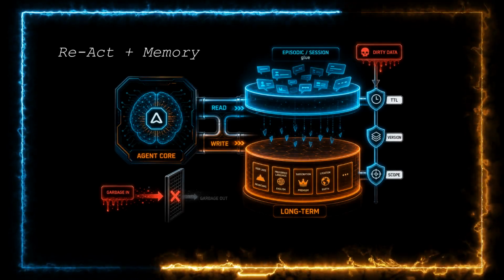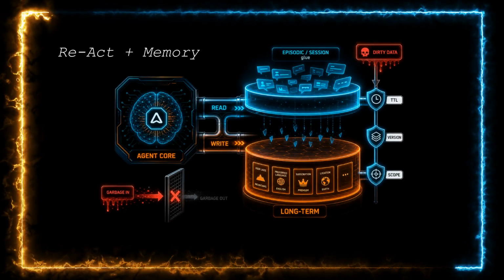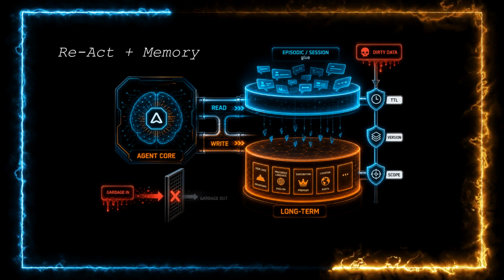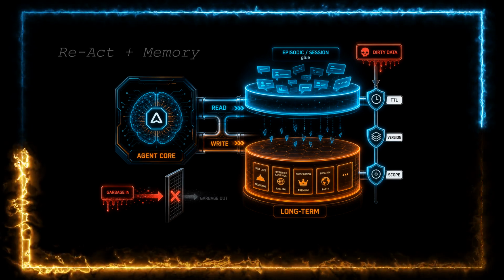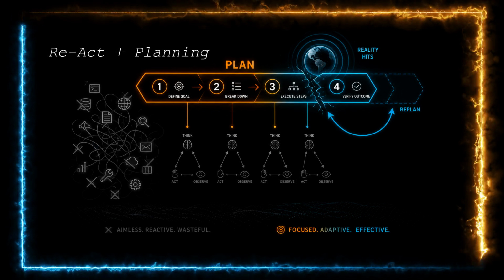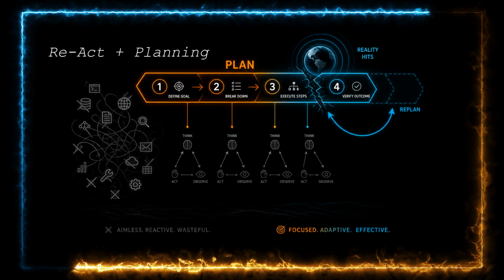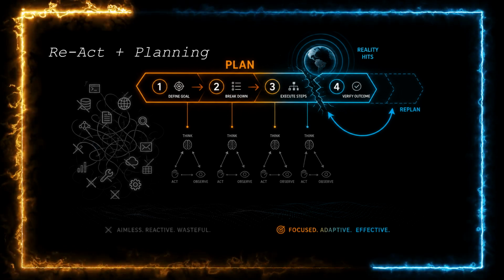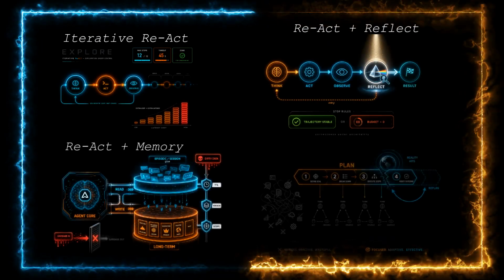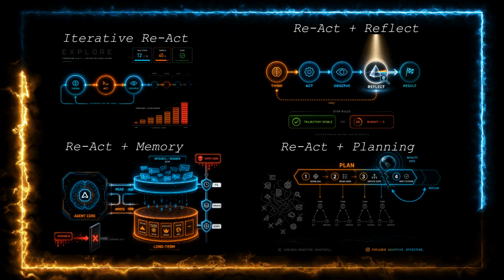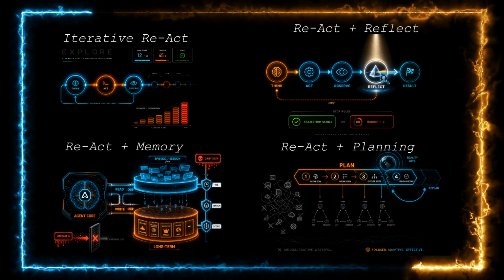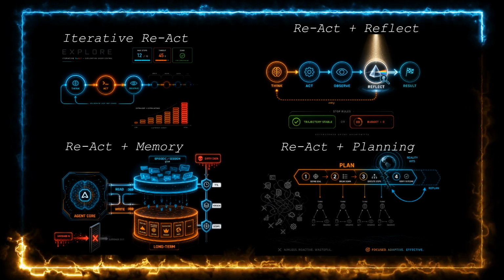Memory is continuity. Episodic glue inside a session, longer-lived facts outside it, and garbage in stays garbage out, so isolate scope, versioning, TTLs, or cleanup. Planning is sequencing. Shrink aimless tooling with a roadmap, then expect replans because the real world violates the initial outline. Together, those 4 knobs turn a brittle demo into something you can iterate in production with fewer surprises. Not because every pattern is flashy, but because your loop earns you evidence before you compound the wrong commitments.